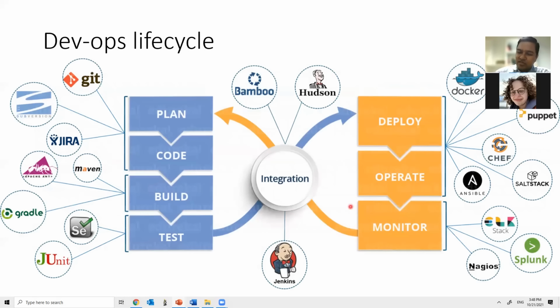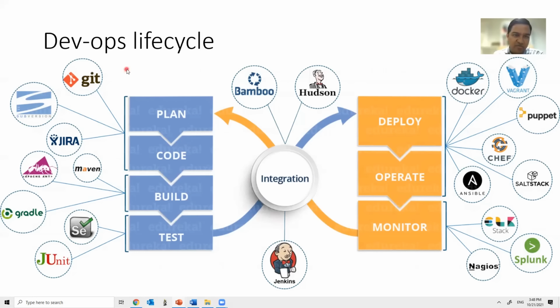To do this, a lot of apps and a whole environment are there, and this is what you call a DevOps lifecycle. It helps speed things up, but for every phase you have a different tool. Git is there, then you have Maven to build, Selenium or JUnit to test, and Jenkins which does the integration. You have Docker to deploy, Chef to do configuration management, and Nagios to do monitoring after the deployment phase, when it is in production.